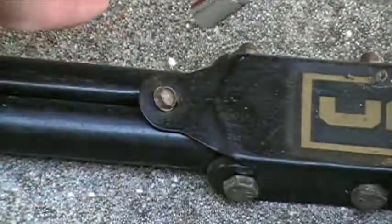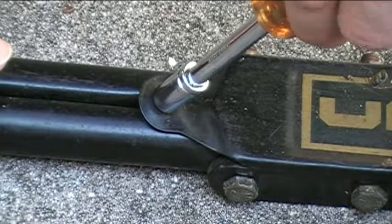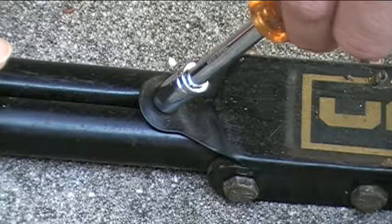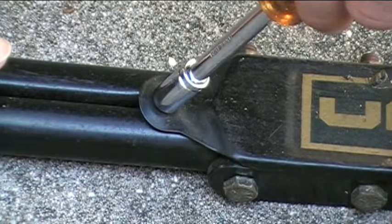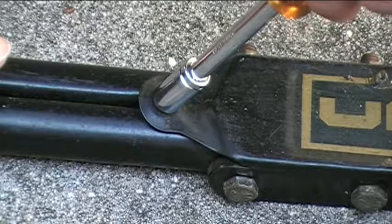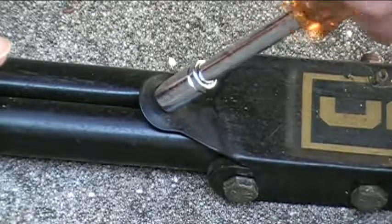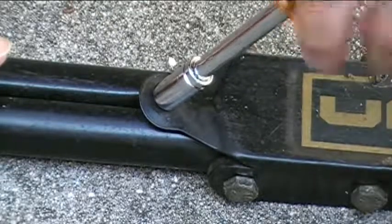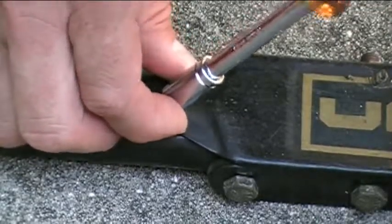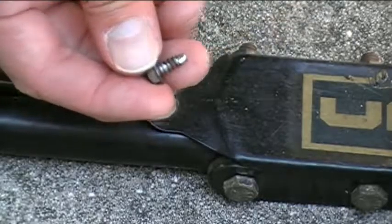Okay, so I'm gonna put it on the screw here, and I'll turn it counterclockwise. And a good phrase you can remember is lefty loosey, righty tighty, and that applies to most threaded fasteners such as bolts, screws, and nuts. Okay, so I'm going to turn it counterclockwise or to the left. Okay, so there you go.